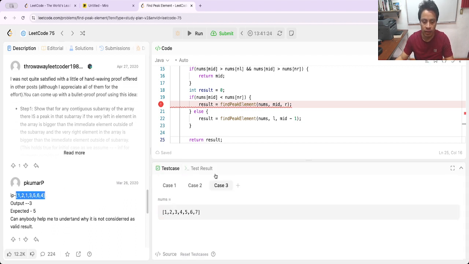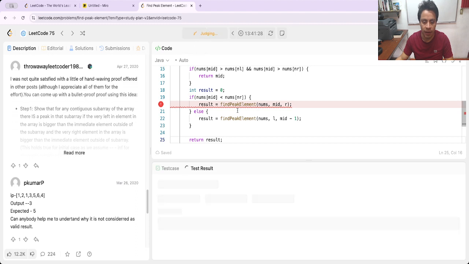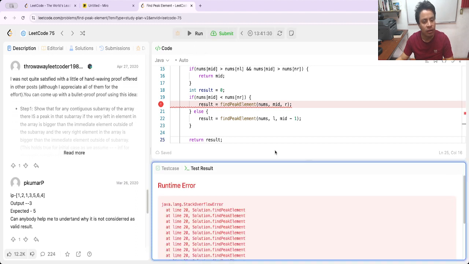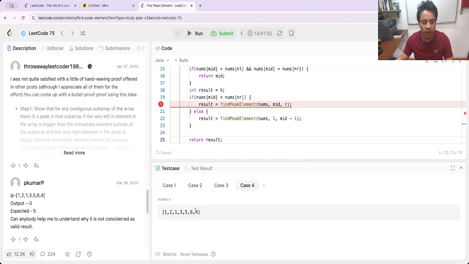Okay, it's wrong when we don't have any peak element. No, but the peak element could be, should we have this?